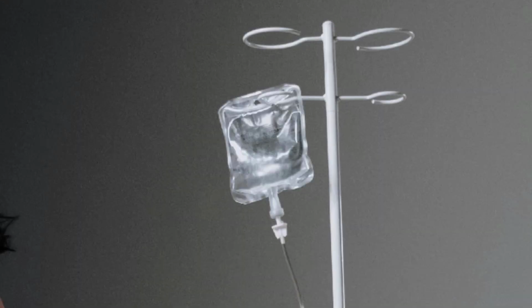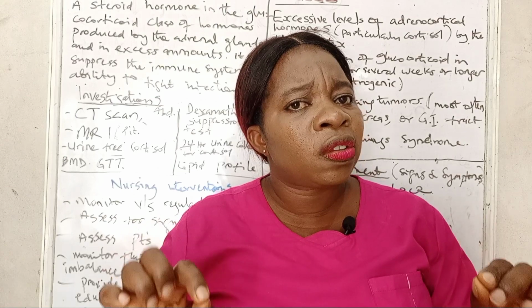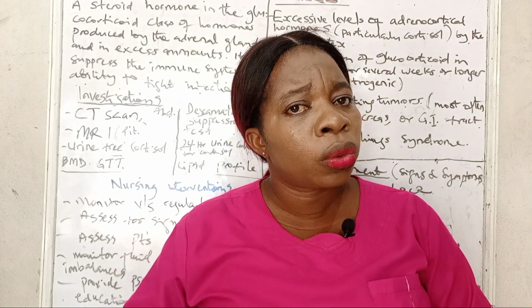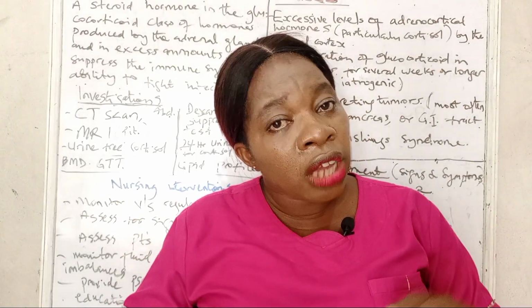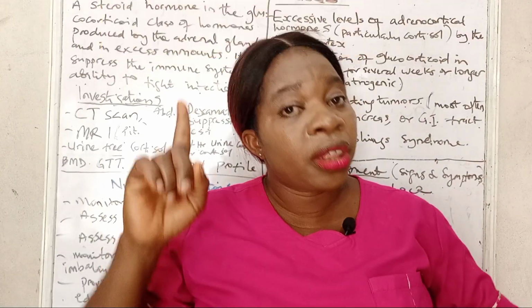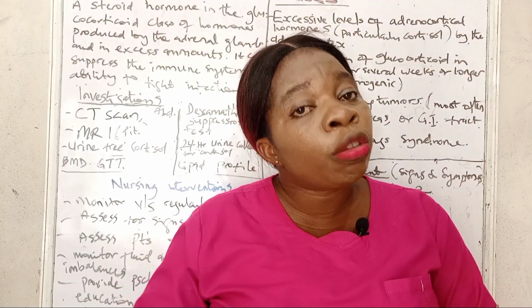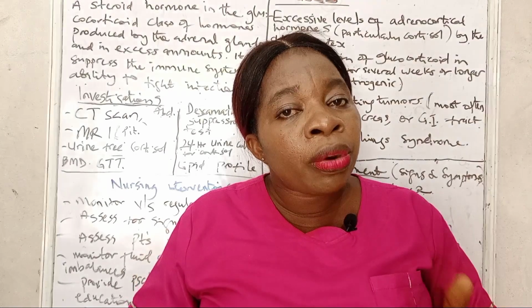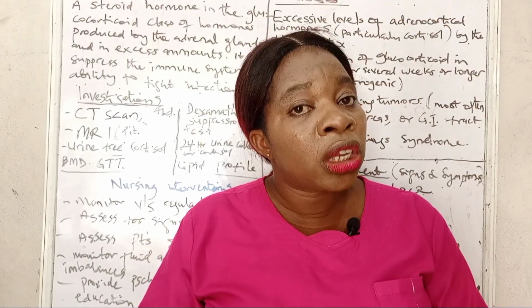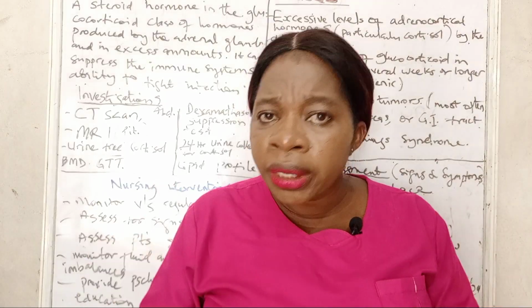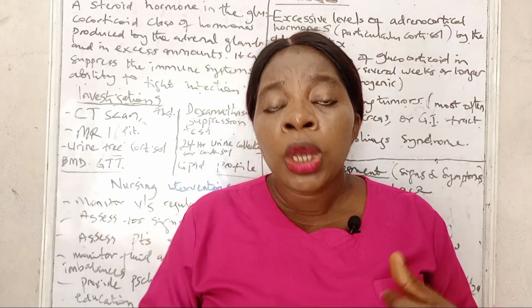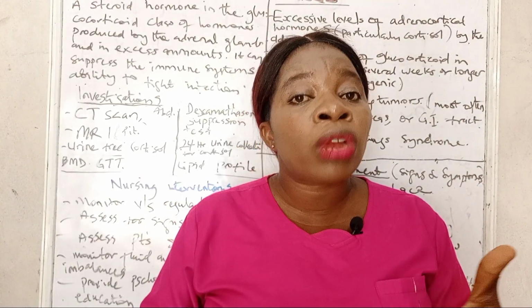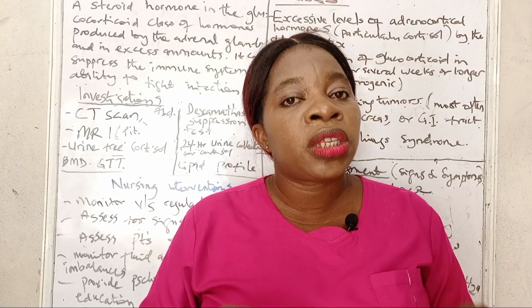Monitor fluid and electrolyte imbalances. Patients with Cushing disease are at risk for fluid retention and electrolyte imbalance such as hypokalemia, and hypertension. Monitor the intake and output. Daily weight. Monitoring laboratory values can help detect fluid and electrolyte imbalances. Collaborating with other members of the healthcare team to implement appropriate fluid and electrolyte management is essential to maintain fluid balance and prevent complications.